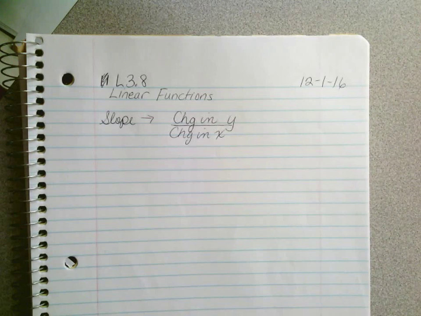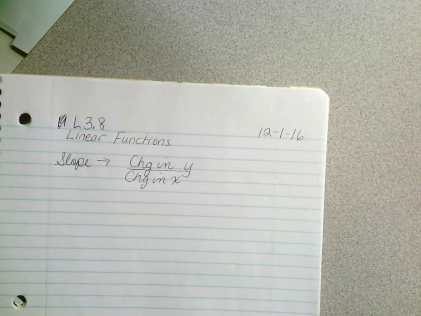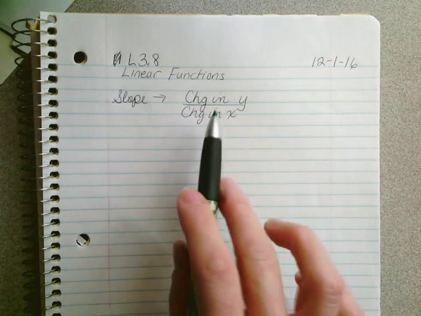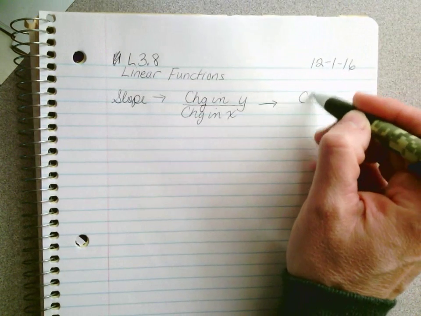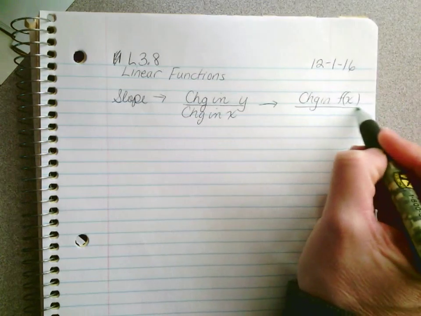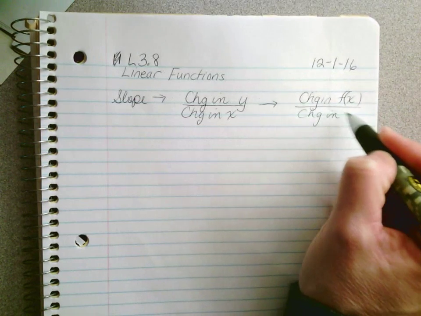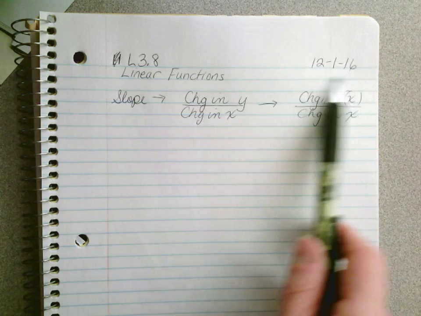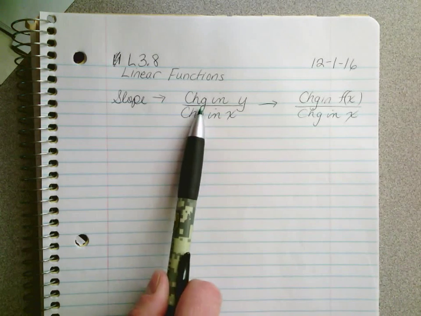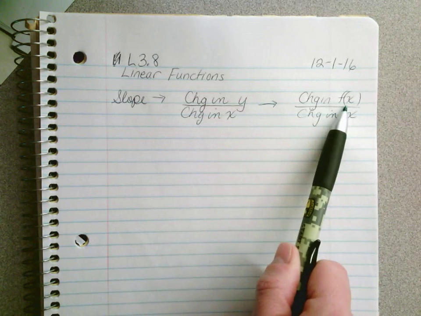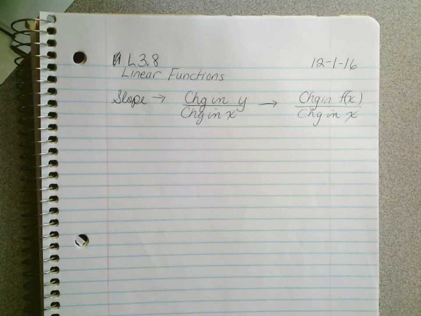There for right now: change in y value divided by change in x value. Since we're talking about functions, we can simply transcribe this and say change in output, f of x, g of x, q of x, over change in input, x value. If you see the definition on the top of page 147, this is what they have. This is what you've learned. Same exact thinking process. You simply have to think of your output value as the same thing as your y value.